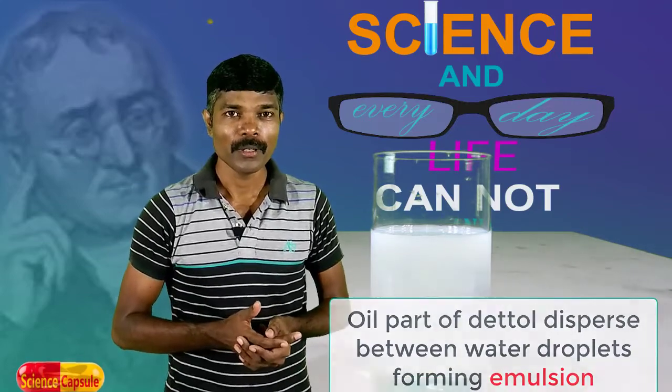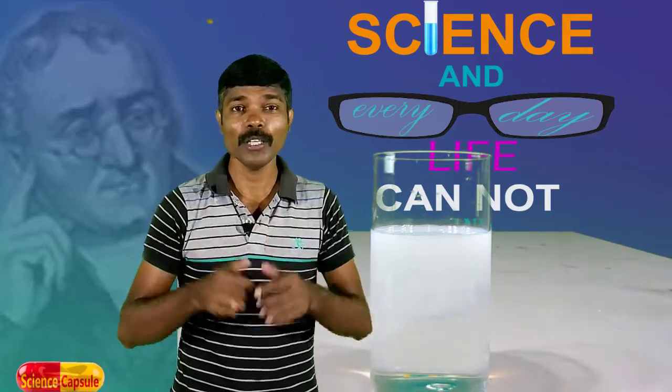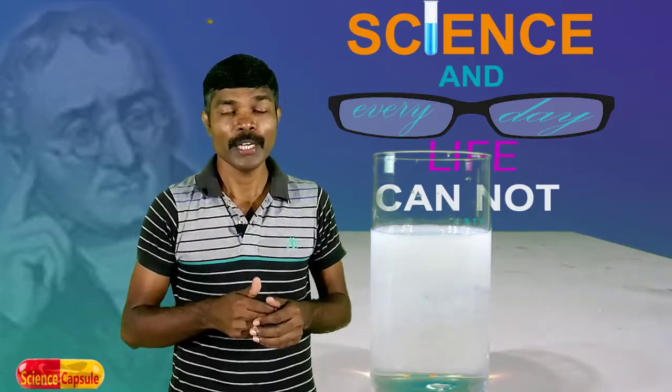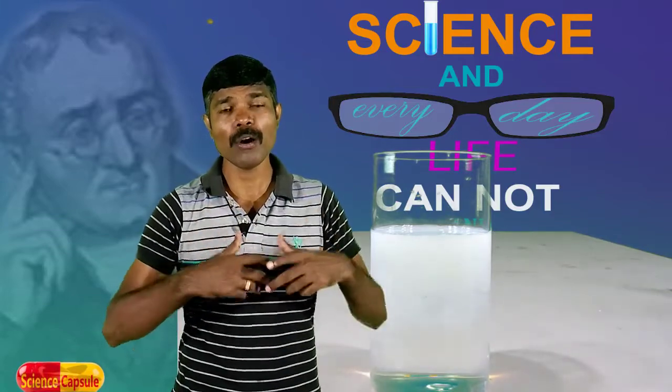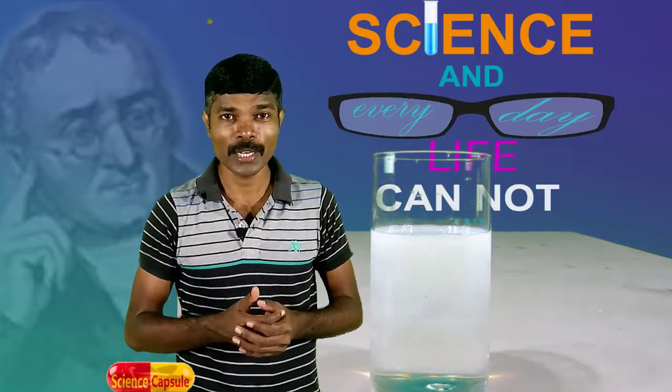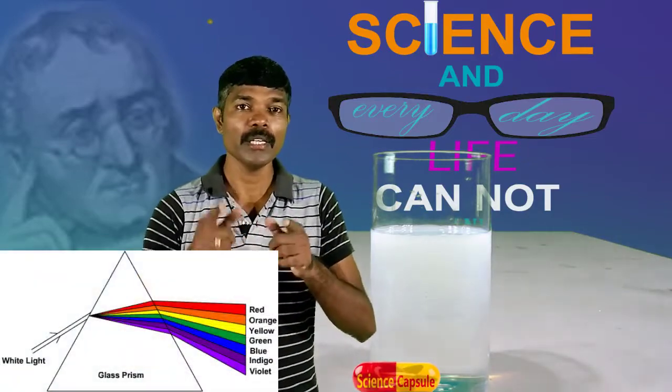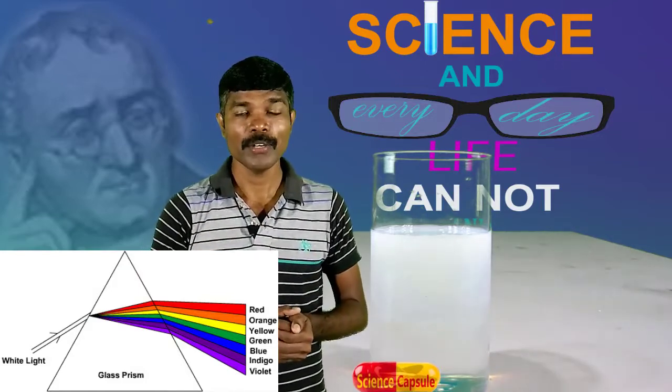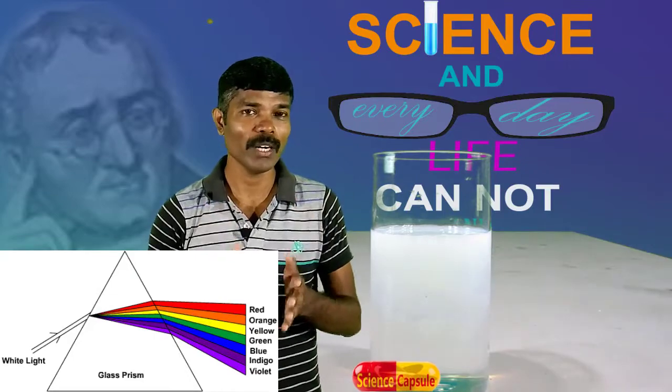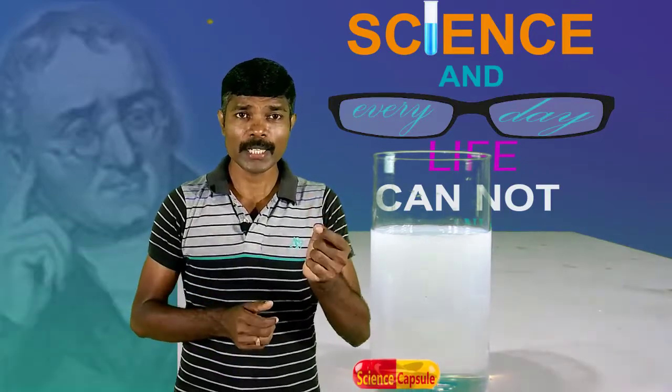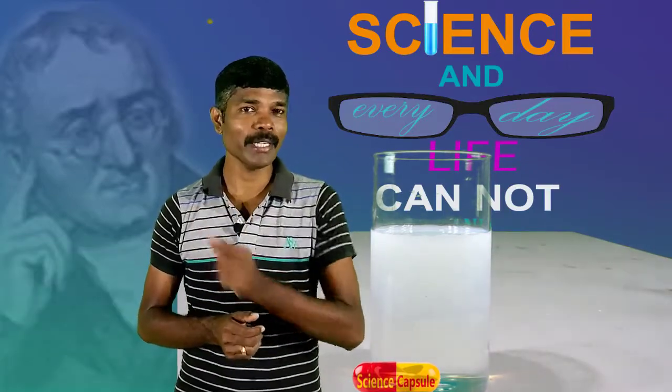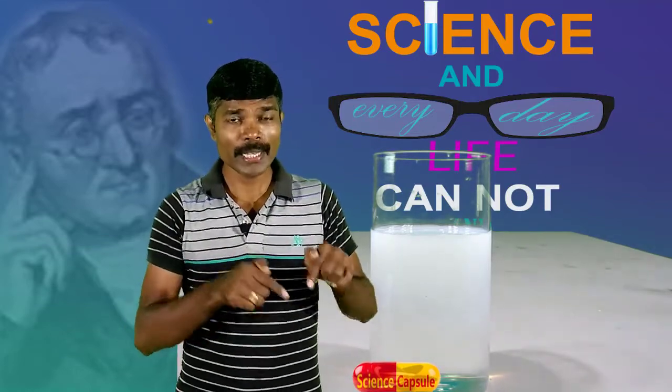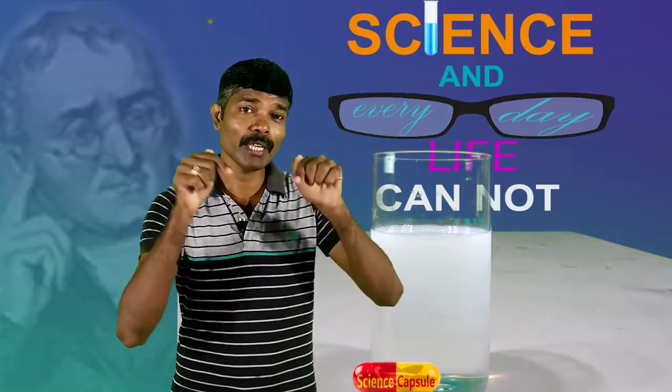When light rays fall on the water, the oil droplets do not allow the light to pass through. Rather, they reflect back all the light rays which fall on them. You must know that light contains colors—there are seven colors we can see in light. We call it VIBGYOR. You must have studied in the lower classes also that the light color which does not get reflected, that color is seen or visible to our eyes.